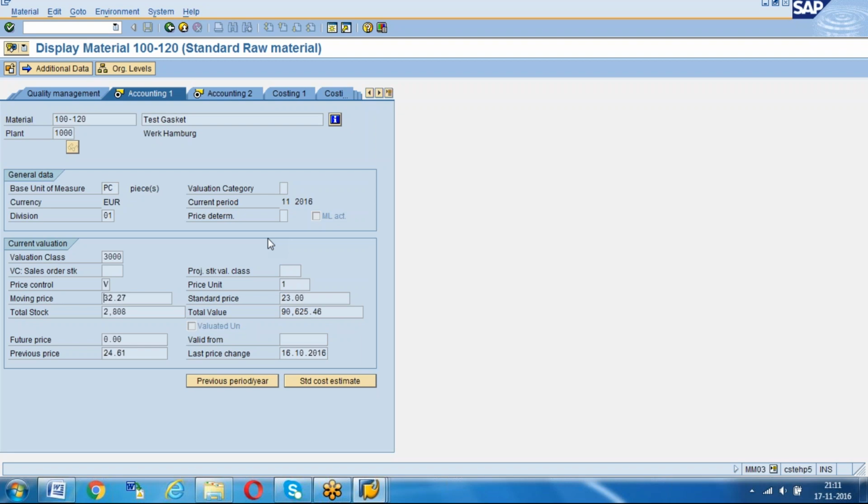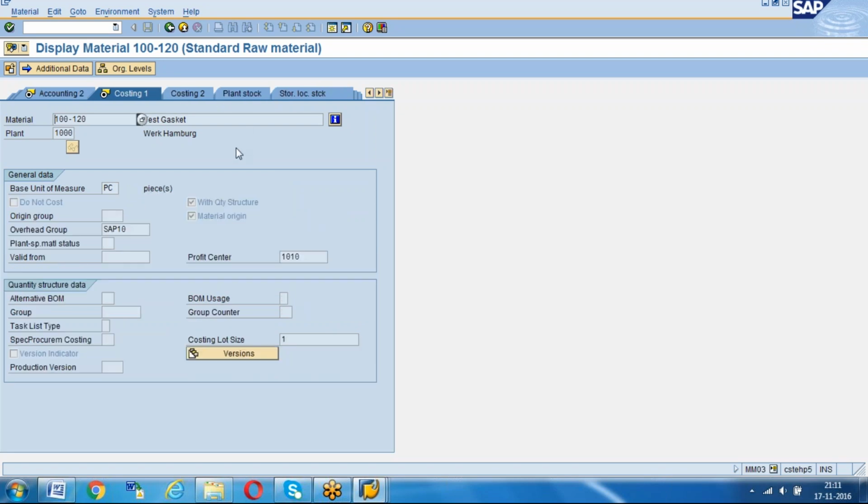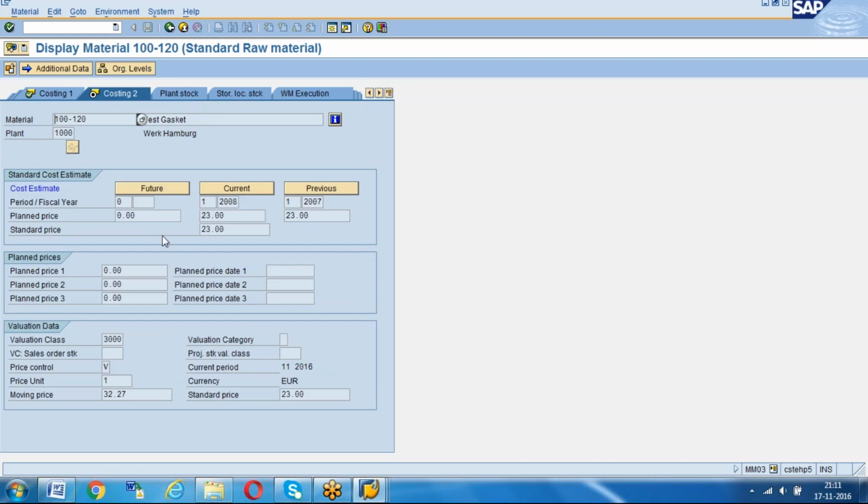In the master data wise, in material master, we have accounting view where we are assigning the valuation class, price and all, and in costing view we assign the costing related stuff. Also if you have material with standard price, then a costing run process will happen which updates the standard price related activities. It is completely integrating with CO module. FI CO means finance and controlling. The costing related stuff will be integrated with controlling.